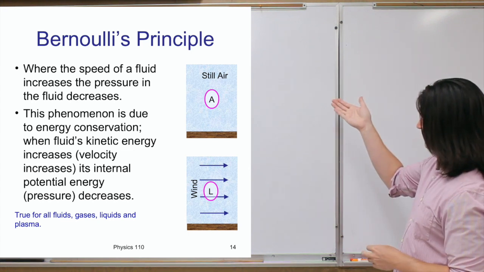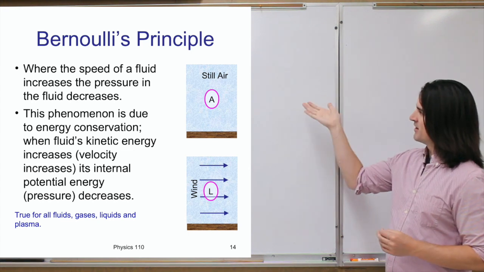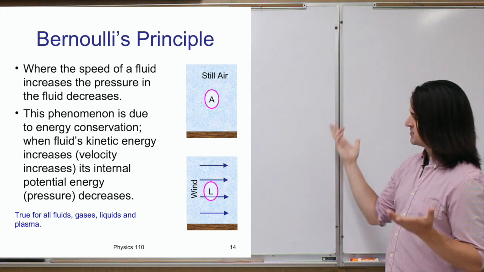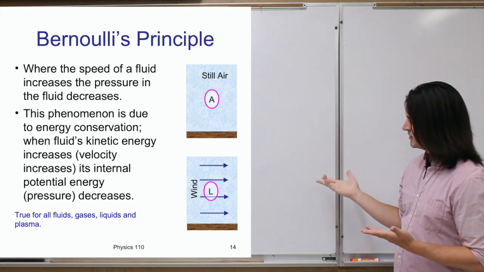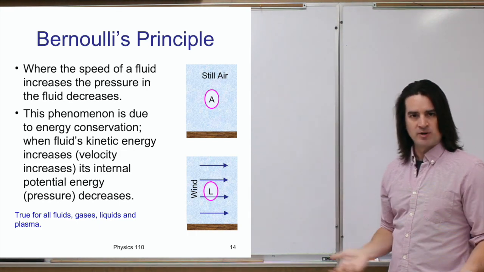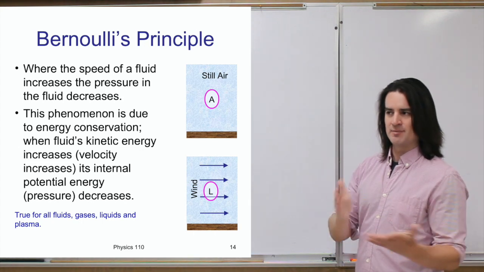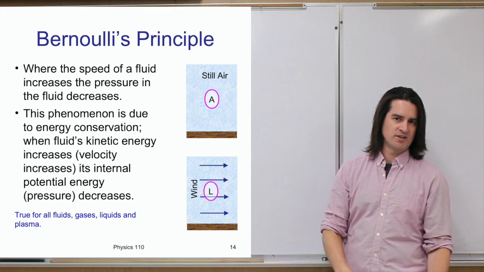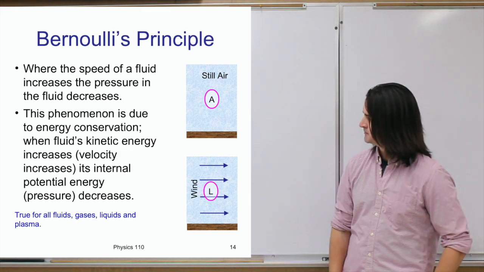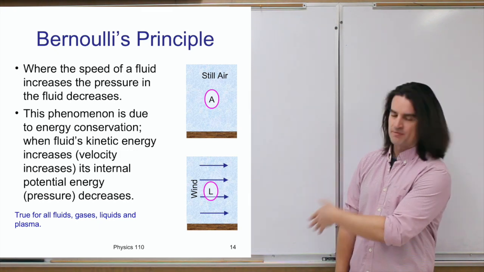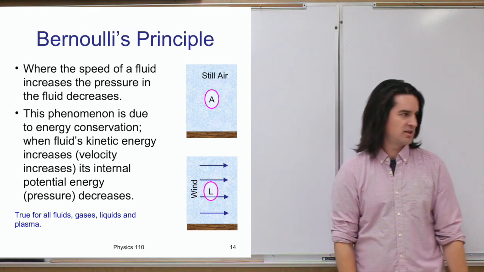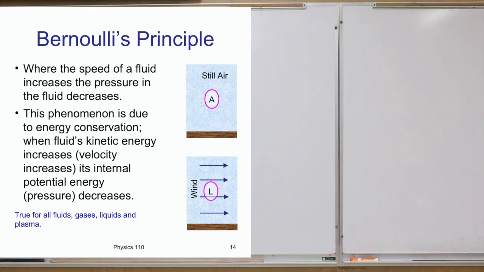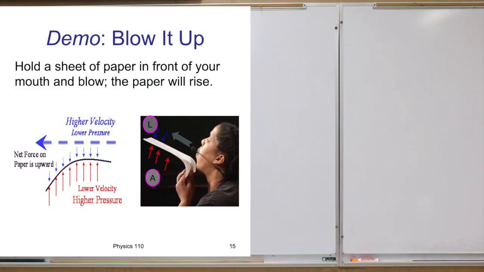And yeah, so just some very simple diagrams. If you have still air, then it's going to be at atmospheric pressure, versus if you have wind, it's going to be at a lower pressure than atmospheric pressure. We're not being quantitative here, just atmospheric pressure and lower than atmospheric pressure, or higher than atmospheric pressure. And then the faster the wind moves, the lower that pressure is going to get.